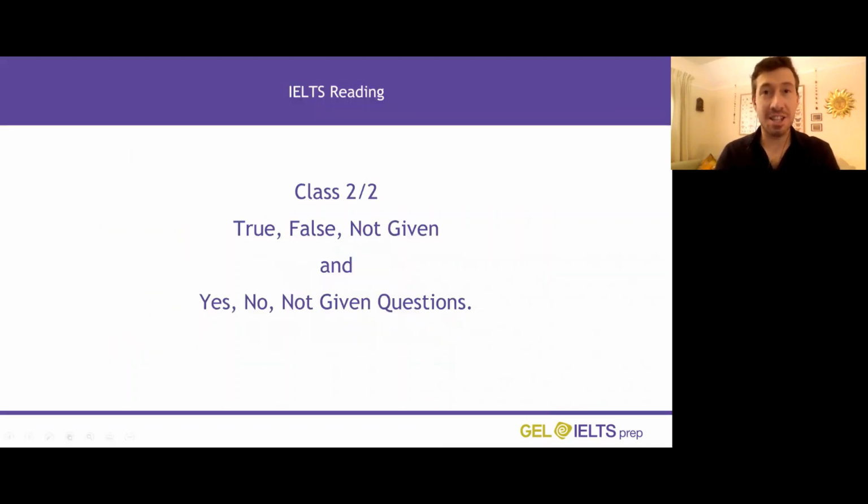This is the second of two classes and will last just over 20 minutes. First, we're going to look at true, false, and not given questions and have some practice with those. And then we're going to turn our attention to yes, no, and not given questions. So by the end of this class, you should be more familiar with how to answer those two question types.